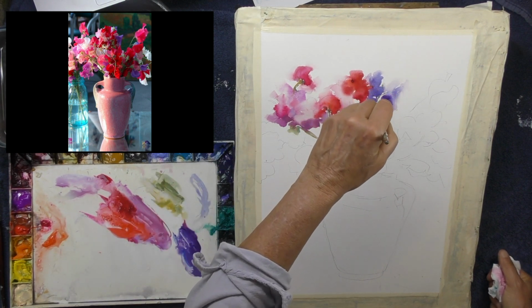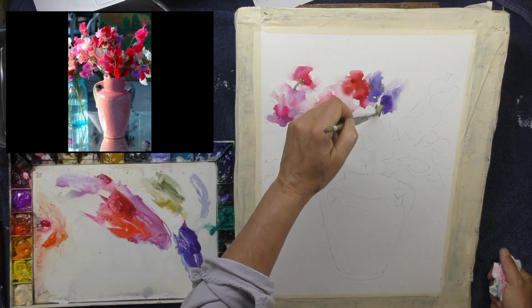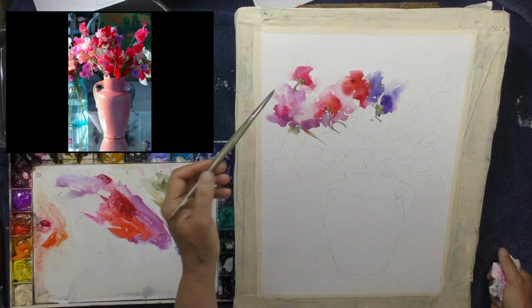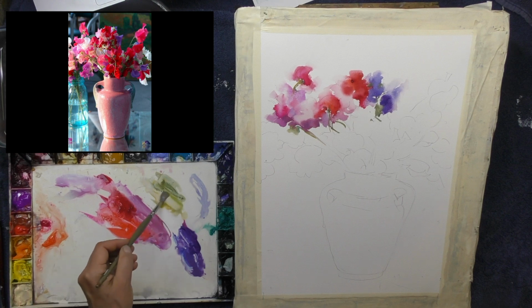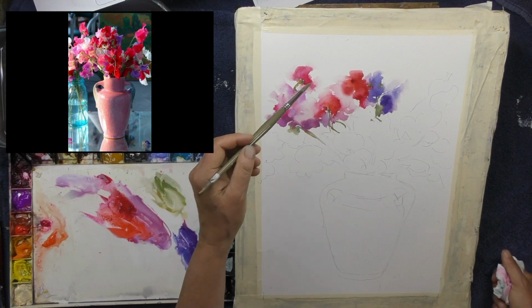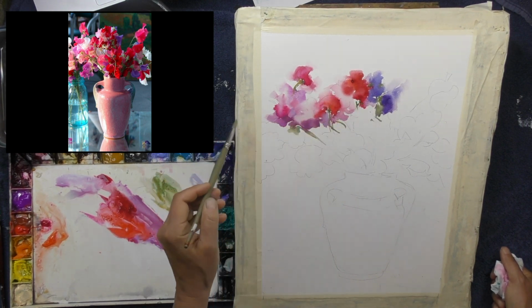And some more foliage. Again, mostly using yellow ochre and cerulean blue. I'll also use yellow ochre and cobalt blue if I want to make it a little bit darker or just to shift the color a little bit. Sometimes I'll throw a little bit of cad yellow in, like I'm doing now, just to get a green that pops a little more.